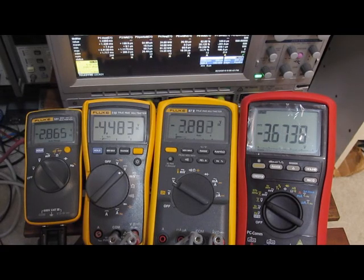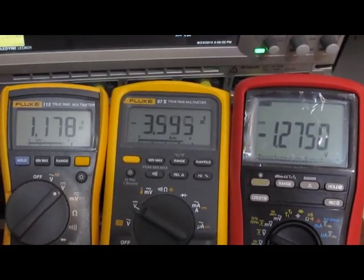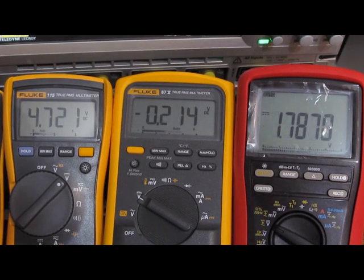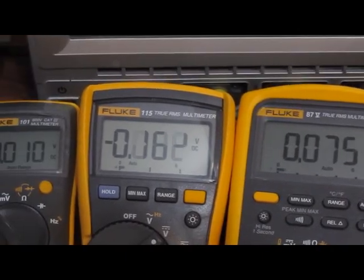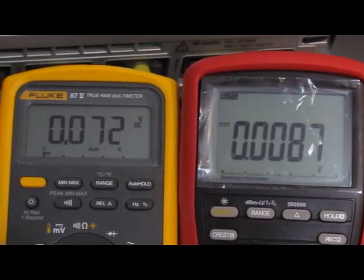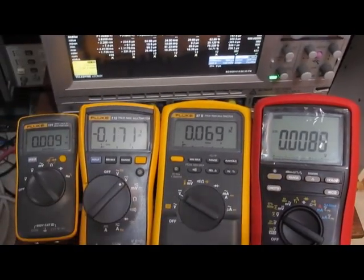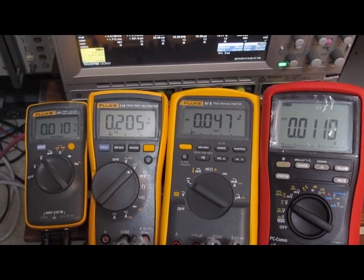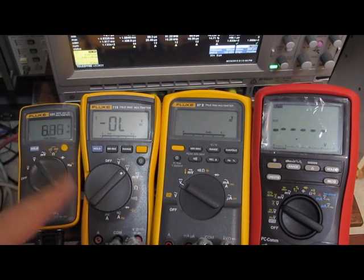This is a 10 volt peak to peak signal, sine wave, 1 hertz currently. See, all 3 meters not really having problems with this. And this is 20 hertz right here. See, the bar graphs are all basically reading 0, except the Brymen. Very nice. Everybody's going to start going in power savings here. So it's kind of an interesting test.